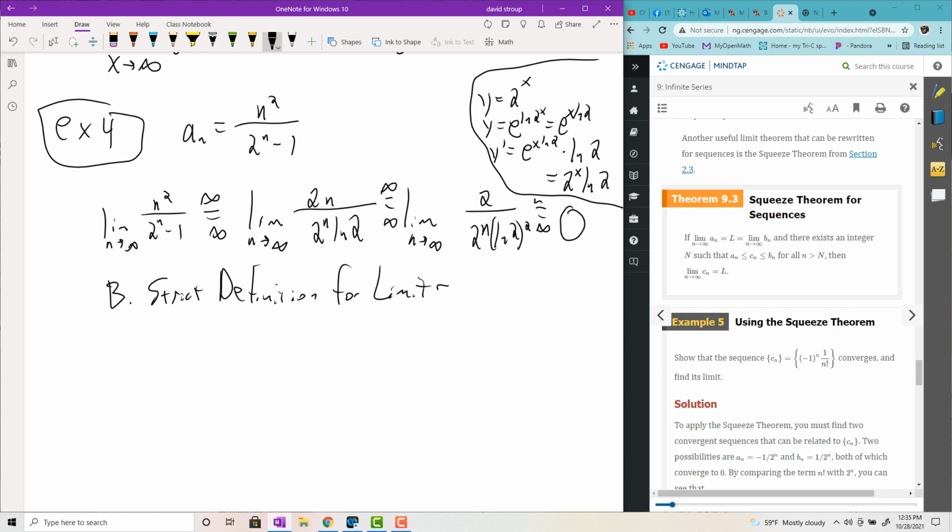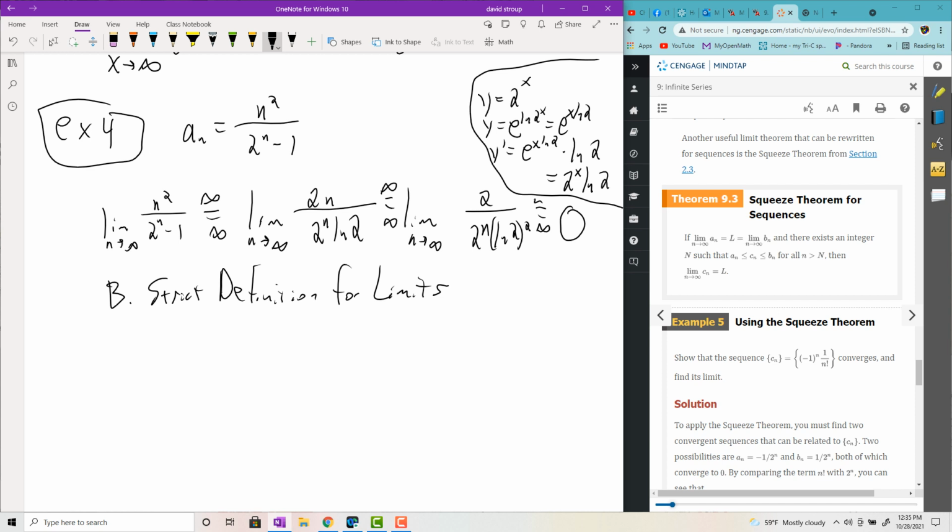Okay, so there will be here a strict definition for limits. If you ever take an advanced calculus, usually they start with sequences before you even do calculus, and they kind of build all of calculus from the sequences. So this limit definition becomes very important in those classes if you have the misfortune of having to take some of those. So just be aware, if you're going to become a math major, this is the kind of thing you would see a lot of. You may not like that.